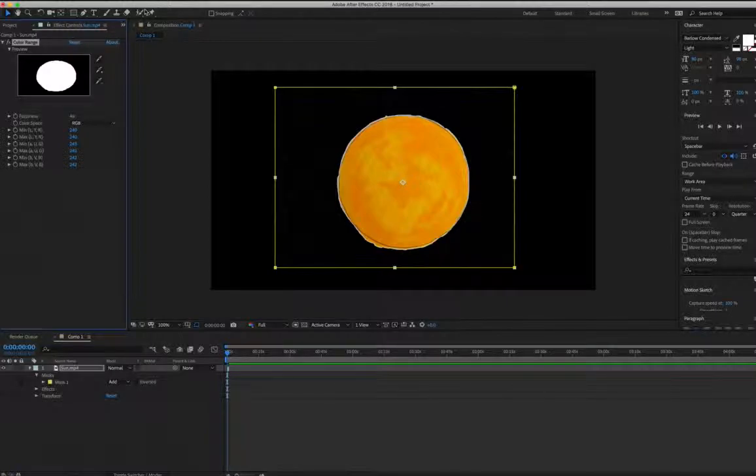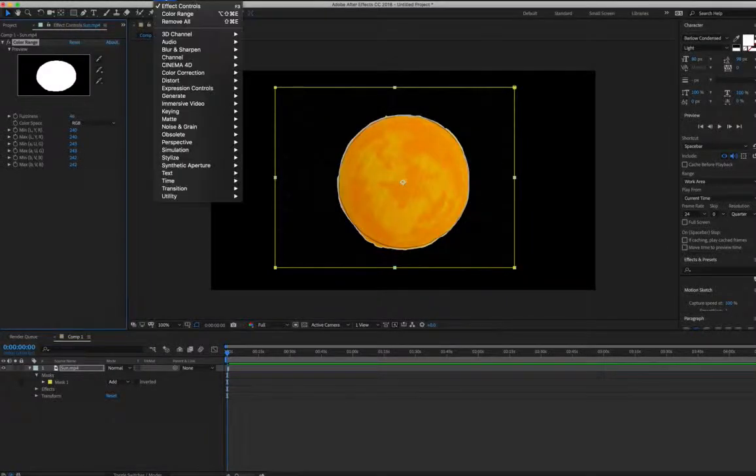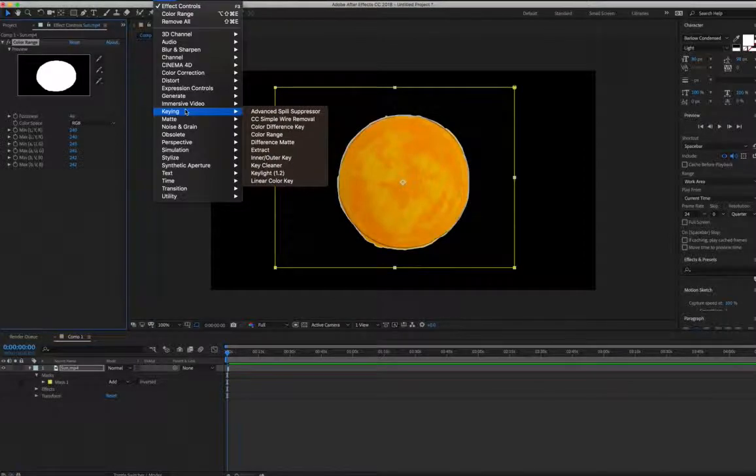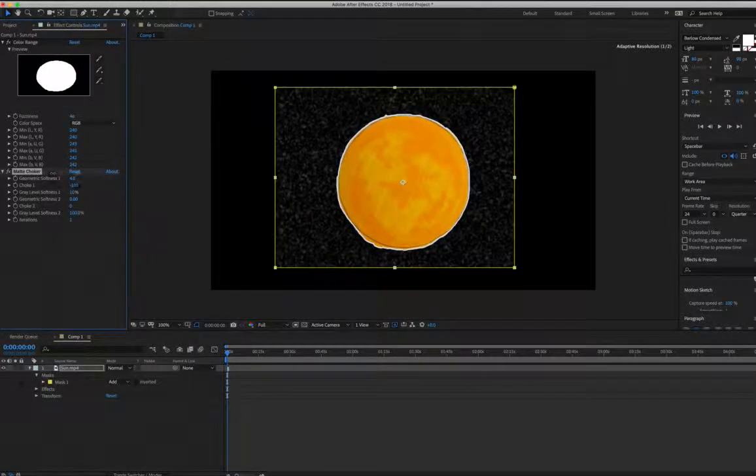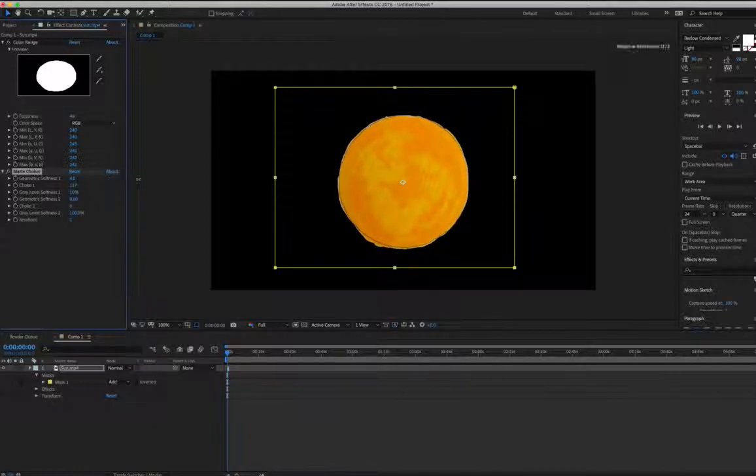Now, if you want to play with that edge a little bit, there's another option under Effects, also under Keying, or actually, let's see, is it Matte? I guess it's Matte. We have some options for what's called a matte choker. By choker, you can just imagine the selection has this kind of, in this case, a circle around it. Choking it would be bringing that selection inwards or outwards or changing something about it. So we can try matte choker and see what options it gives us. Here we can see how it's kind of subtle, but it's pulling in some of those edges a little bit.